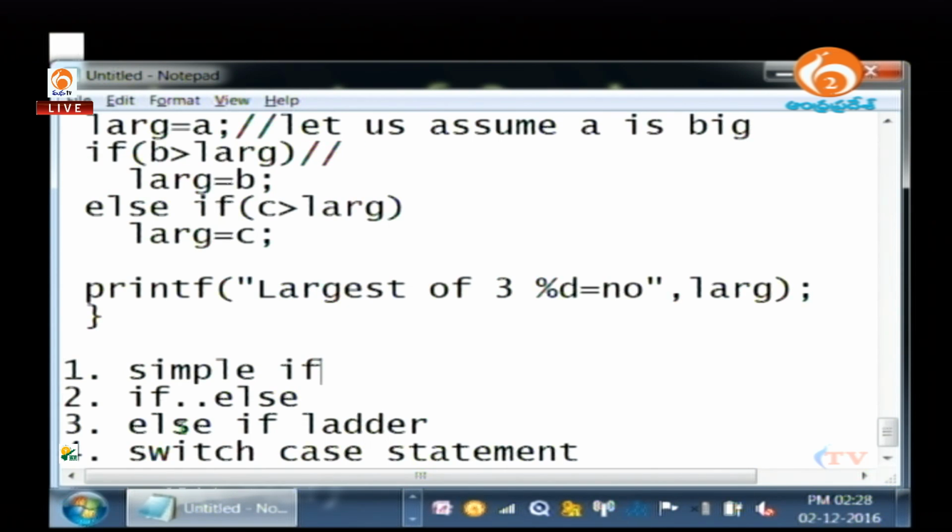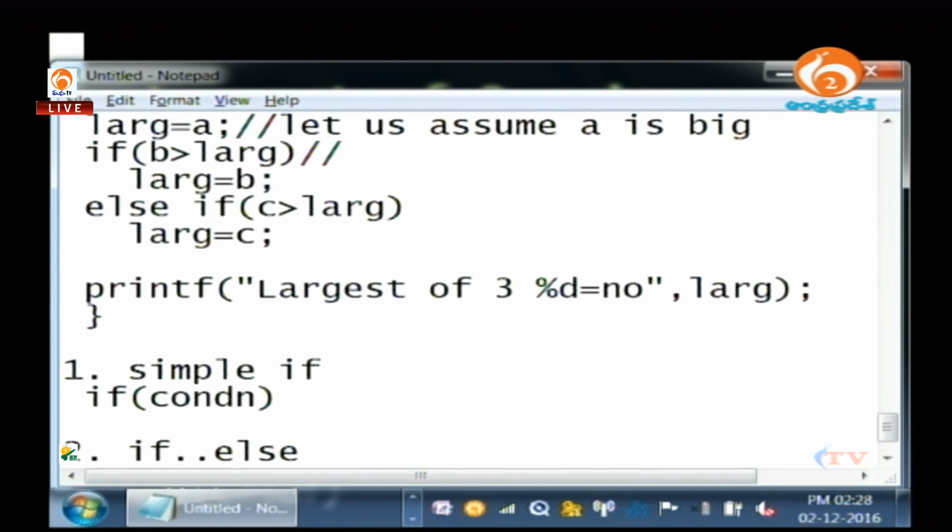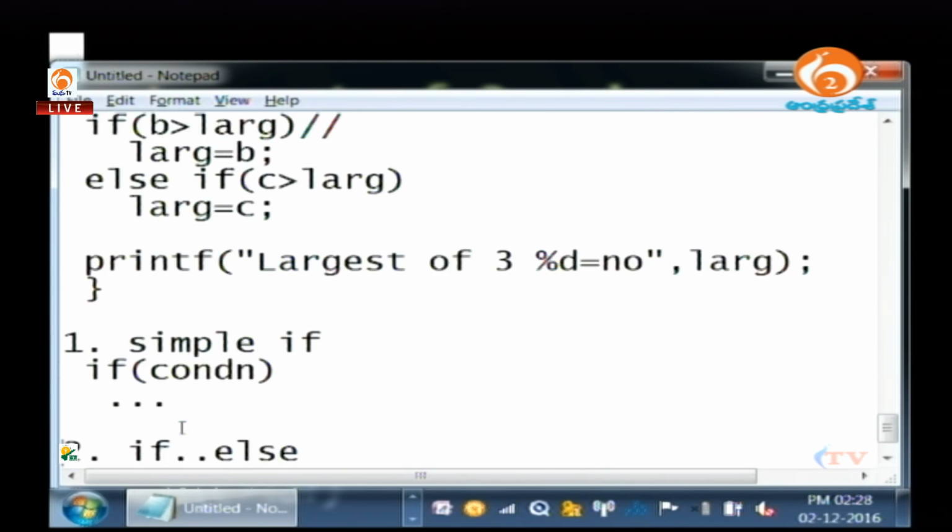So what is simple if? If condition, then statements, that is it. This is the simple if statement. Next, second one is if else.